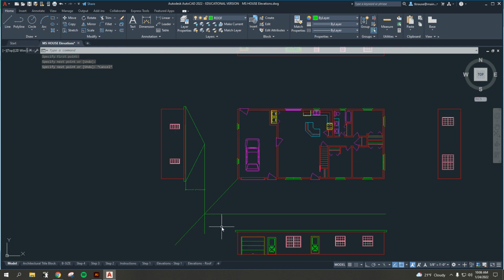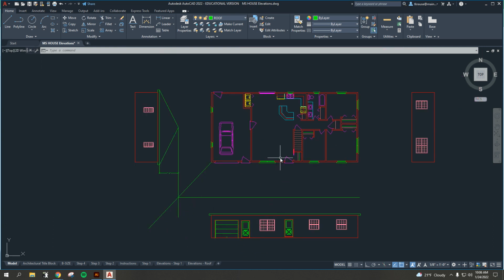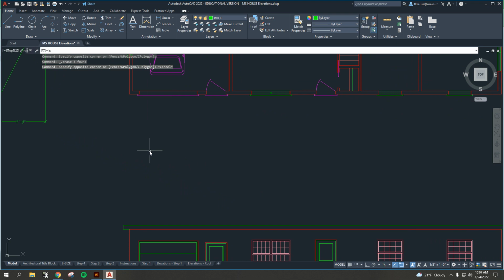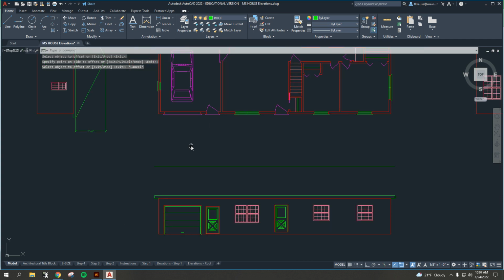That's why it was recommended that you leave the space between the views the same. Because I already have this dimension right here, I don't need to do that. So I'm going to use that 7 foot 6 inches, and I'm going to do another offset, 7 foot 6. I'm going to offset this top fascia board line up 7 foot 6 inches.